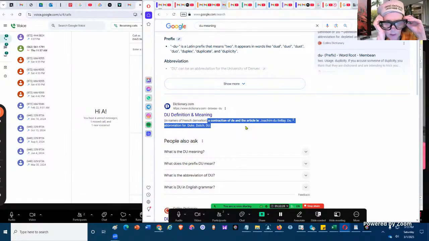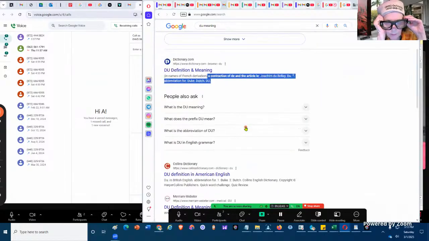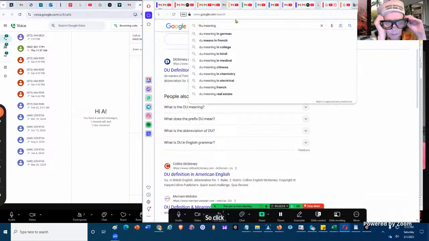A contraction. It's a French derivation. American English and British English. No, we want American English. Merriam-Webster Dictionary. Click on the definition of du in the dictionary, the first one.